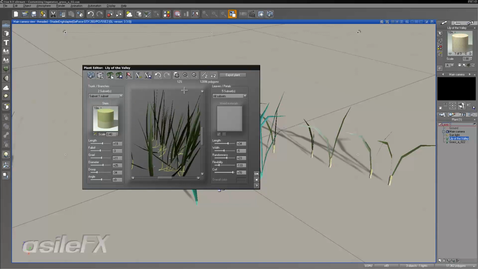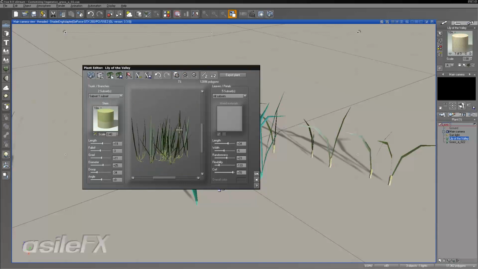So we could have the leaves still be straight, or the blades of grass, but a little bit of bending within the stem, depending on how you want to set it up. So I am going to gnarl it a little bit.